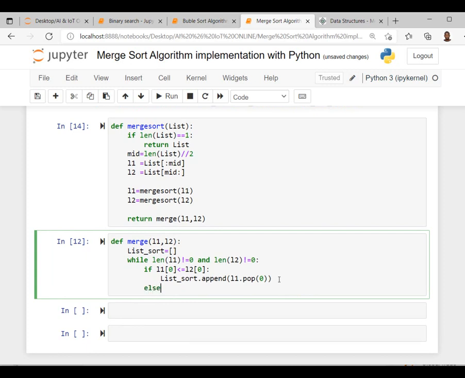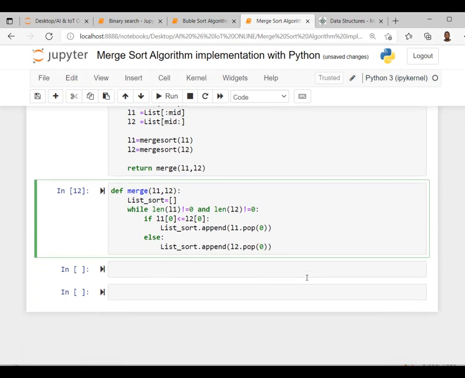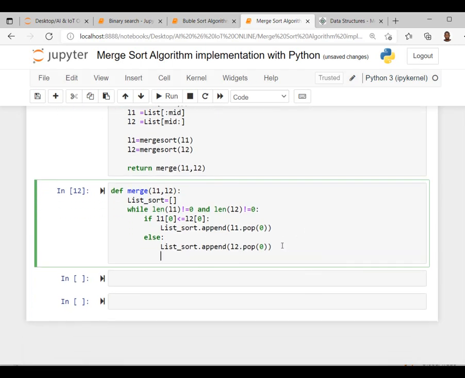Else I have to append the right value into the sorted list, and it has to be again removed automatically.